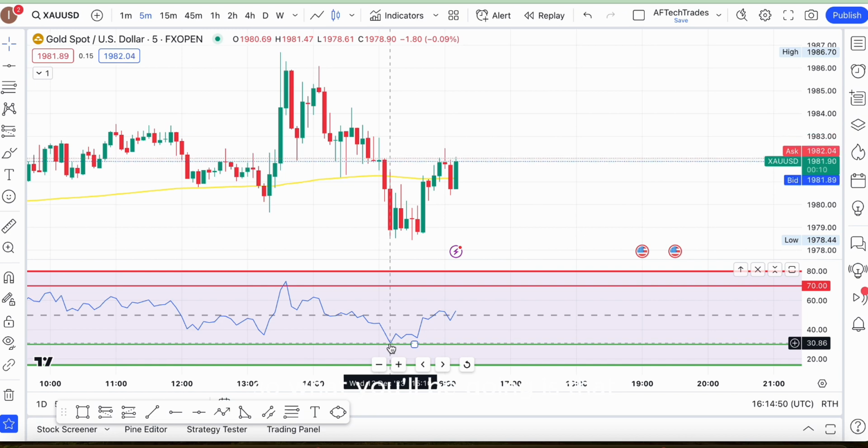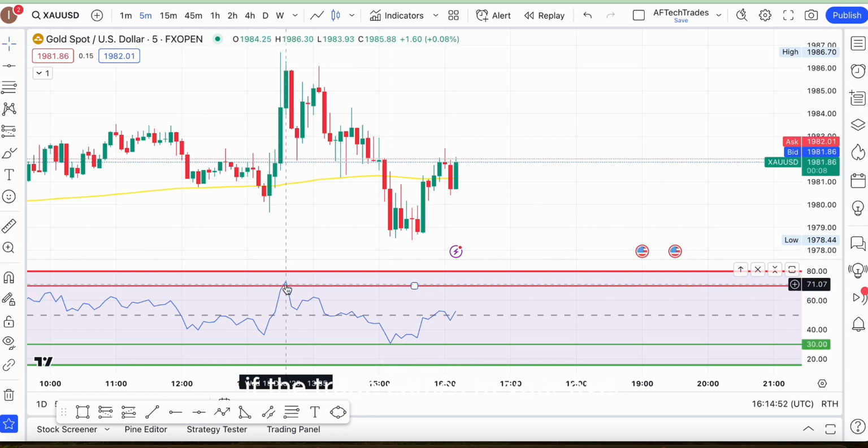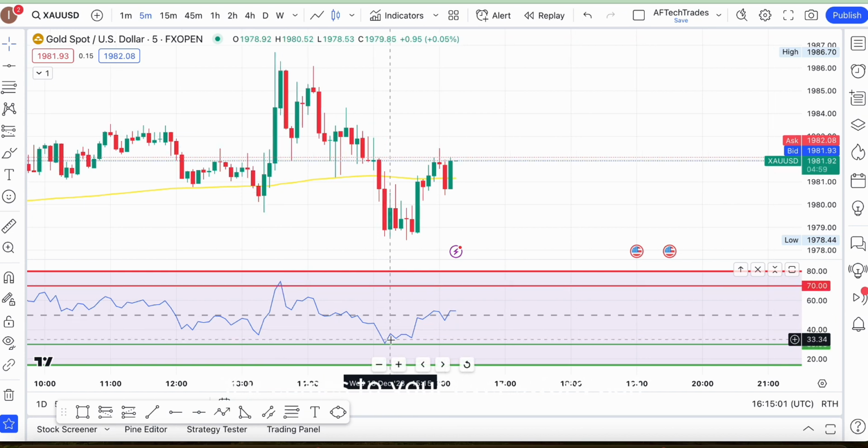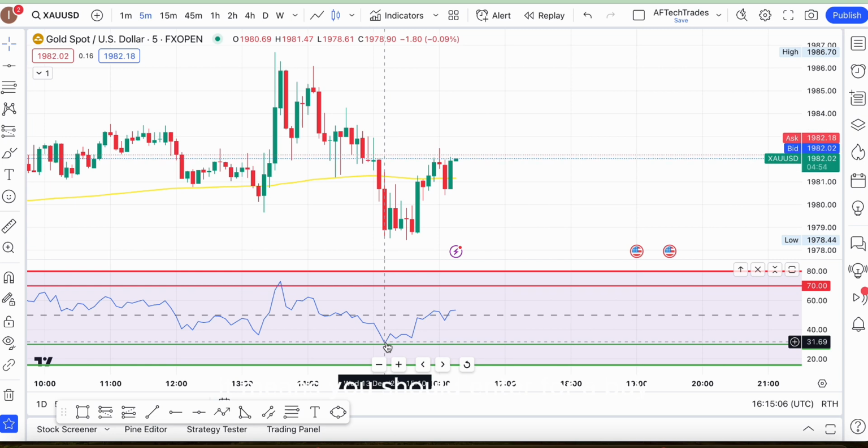So what you'll be doing is that if the trade comes to your overbought side, either the 80 or 70, it means you should enter for a sell. If it comes to your oversold band, it means you should enter for a buy. That is just the strategy. And taking a profit of like 50 pips is okay, 50 pips to 70 pips, which is very, very okay for you.